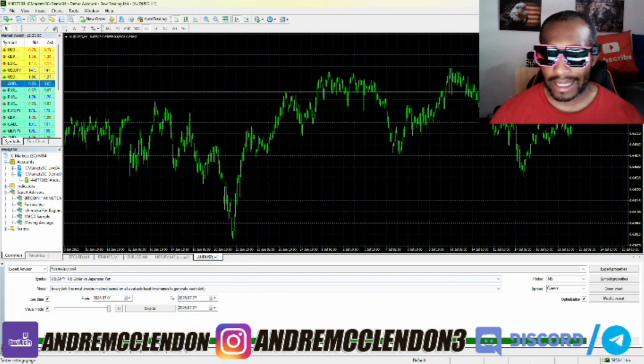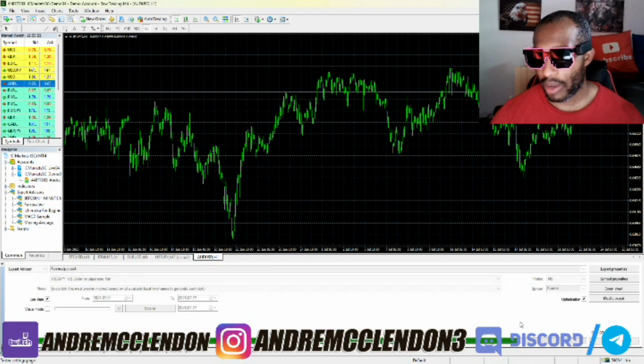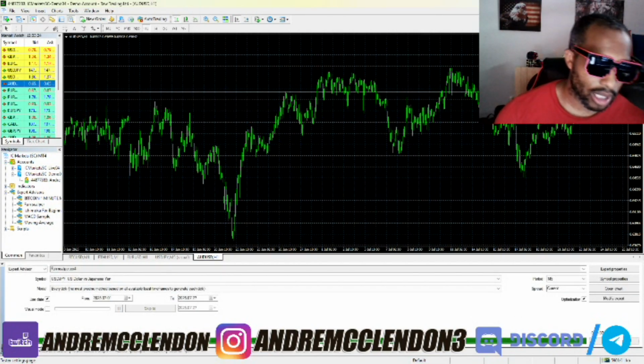If you can't see down here, you see the start. Make sure you check off this box. You're not going to get the visual mode for them, you're just going to have a quick run. So we're going to do that right now. We're going to hit start. And now you see this loading bar at the bottom. You can't really see it, but you know what I'm talking about down here. That loading bar is going to run until our optimization is done. You hear that little click down there.